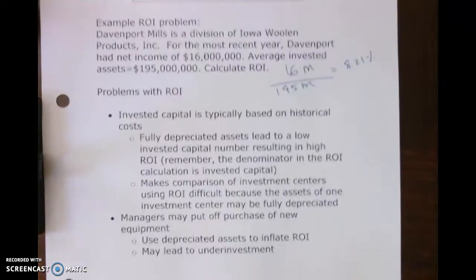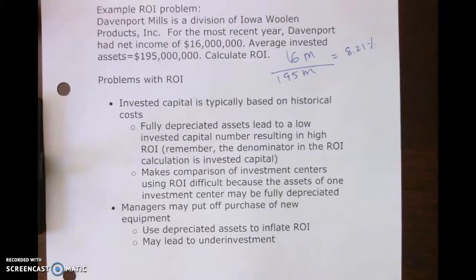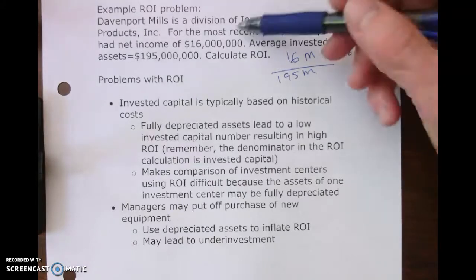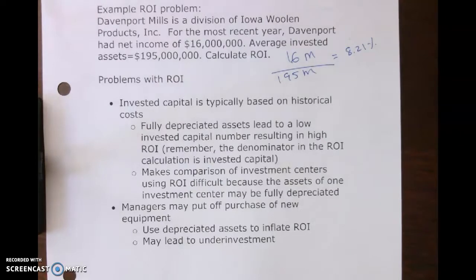There are a few problems, though, with using return on investment for evaluating investment centers. And again, this is what we would use for evaluating investment centers, not profit centers or cost centers. The reason that we wouldn't use return on investment to evaluate a cost center is because a cost center does not generate any revenue. So you can't hold them accountable for income because they don't have any revenue.